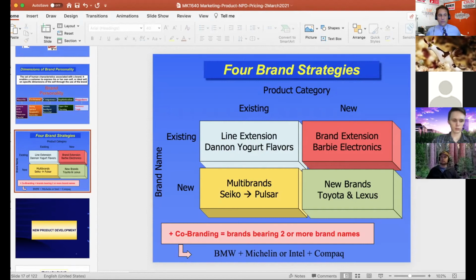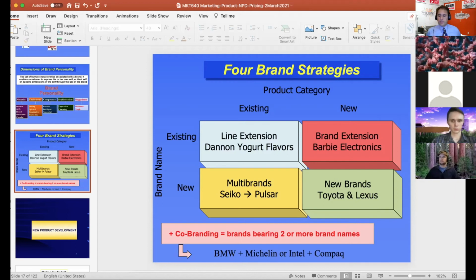Then the last and the fifth branding strategy is co-branding, is when you have multiple brands who are benefiting from being combined together. So Intel Inside I think is a very good example. When they launched that, people realized that there was a benefit in buying this brand of computer. So you're buying Hewlett Packard with Intel processor, and suddenly it was a benefit for buying this specific computer because there was the processor from Intel.